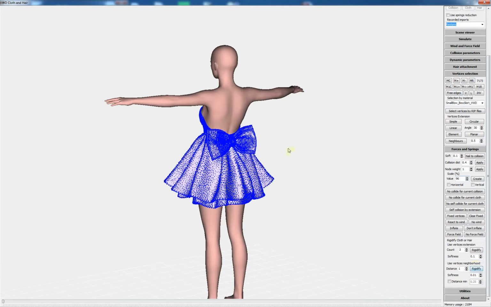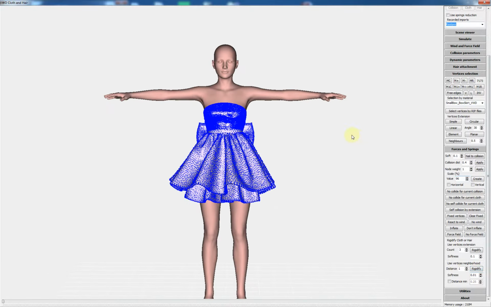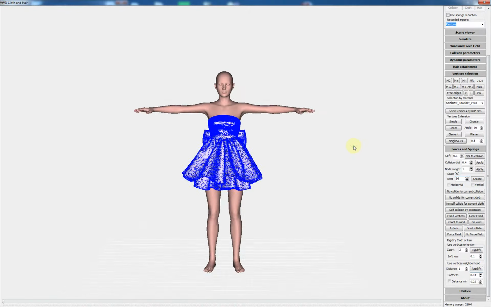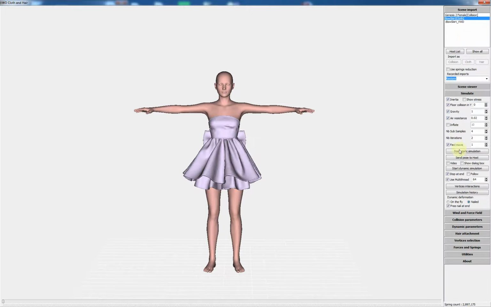Okay, now we can restart the simulation and see what happened. Restart. The top of the dress works better.